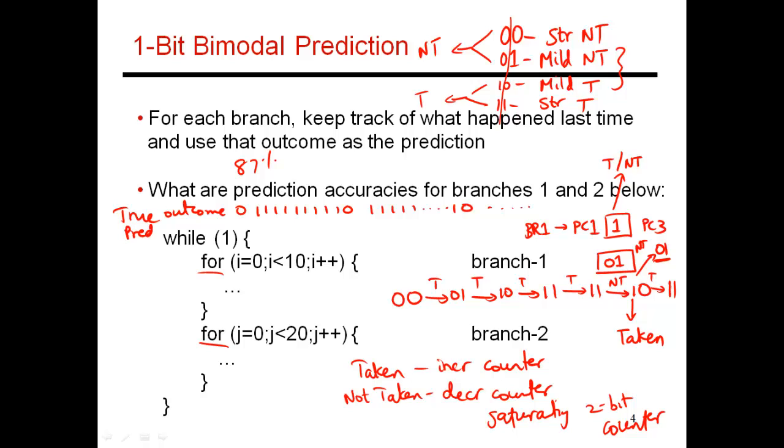So now what my predictor says - so the predictor having encountered taken branches so often, the value's usually in a 1,1 at this point, 1,1, 1,1, 1,1. Then after it sees a 0 it becomes a 1,0. But then it sees a 1 again so it goes back to 1,1, 1,1, 1,1, 1,1 and so on. So if you look at the most significant bit of the predictor it's always a 1. So this predictor is always predicting taken. And just because the branch was not taken once, you don't change your prediction the next time you come around. And that helps you make a correct decision for your very first loop iteration.